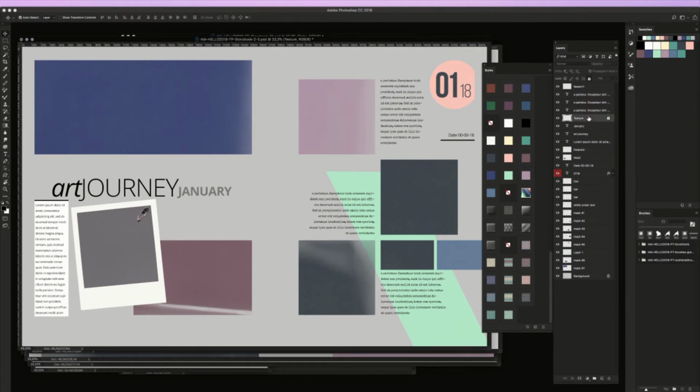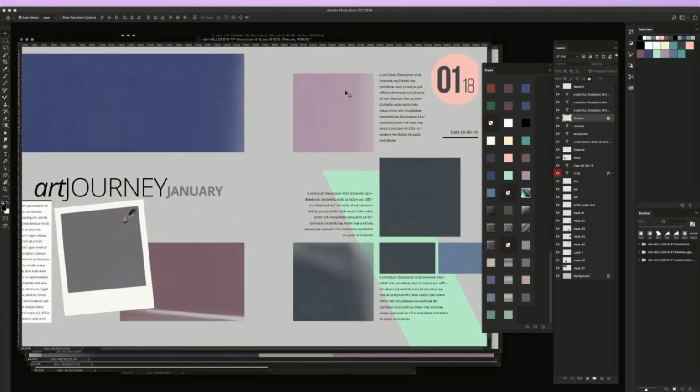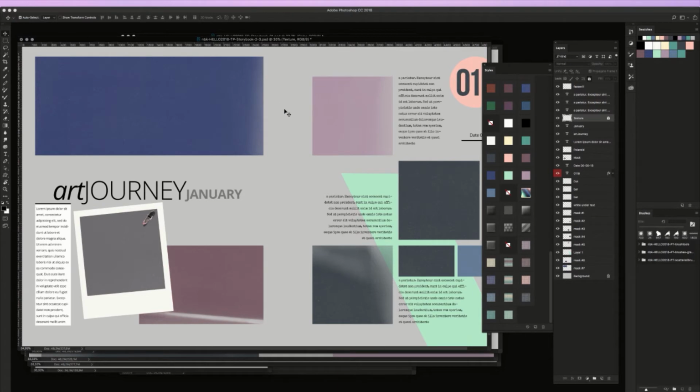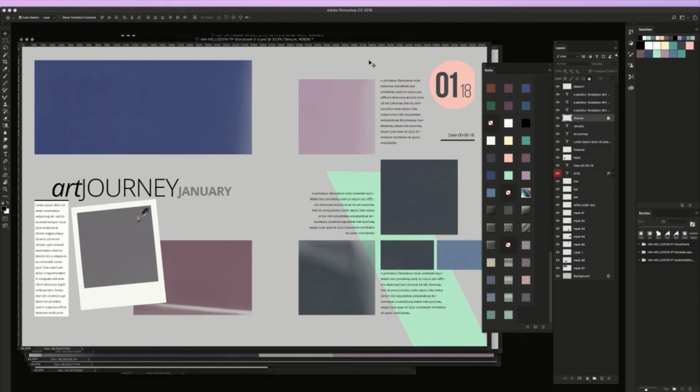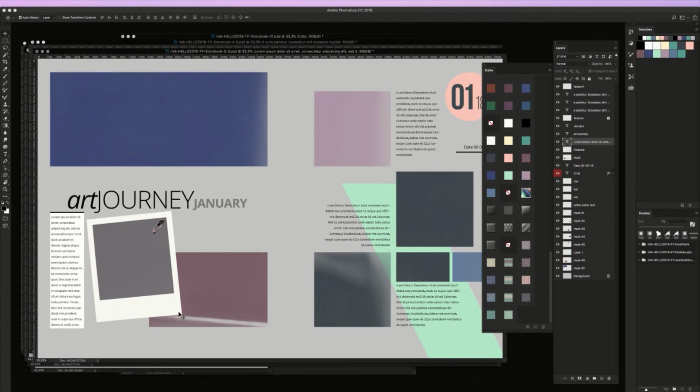Also here I have the texture layer. It's already closed. When you turn it on, you have this retro kind of texture. Okay, here we go. It's much more graphic style than artsy. But if you like to have it artsy, you can always add some artsy bits, and immediately your page will look in an artsy way. But it stays cleaner through the shapes that the whole series of templates has. I have here the same kind of text frame like you have in the weekly templates, so everything also coordinates.